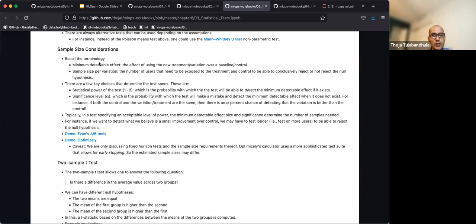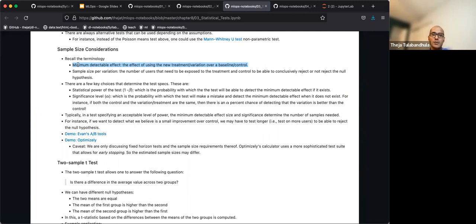Okay, and for that you need to have, a priori, a sense of what is the effect that you want to detect. Okay, what is the minimum effect that you want to detect? So what is a minimum effect? It is the relative improvement over the control. So for example, if you're tracking a metric like average time spent on my app, let's say it's 20 minutes, and the current ML model is producing recommendations or whatever, so that the user is spending 20 minutes on the app.